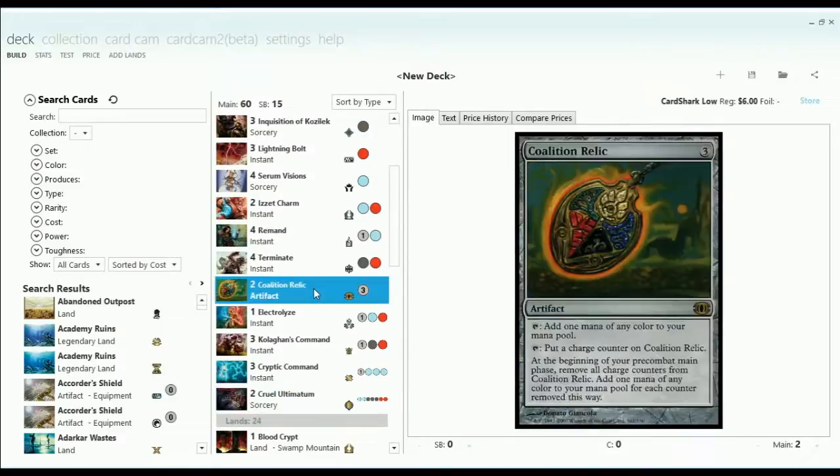The way I view it is, I view Coalition Relic as lands number 25 and 26. People have also asked me, why don't you play another spell instead of Coalition Relic? Another counterspell or something. And I'm like, that's not what that card slot is for. That card slot is basically lands 25 and 26.